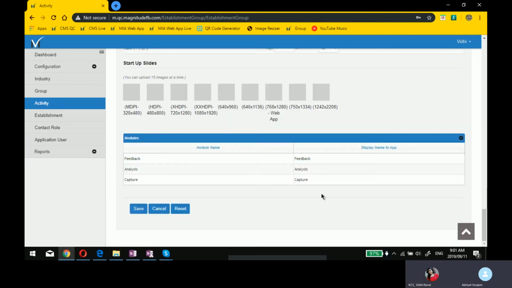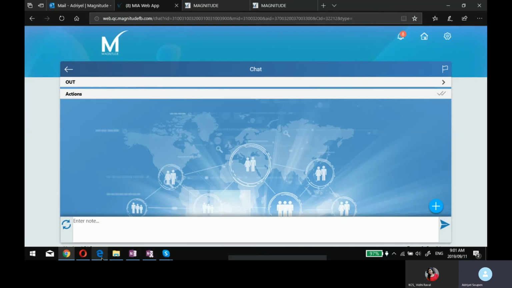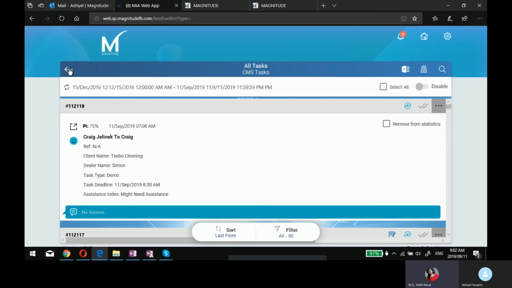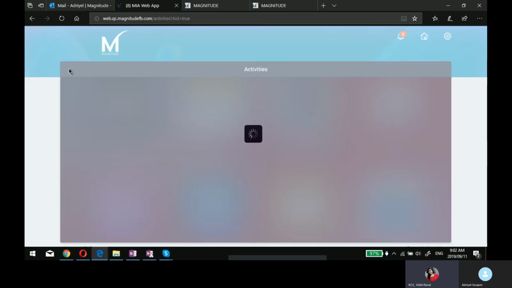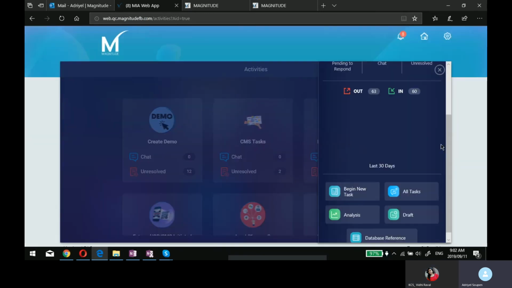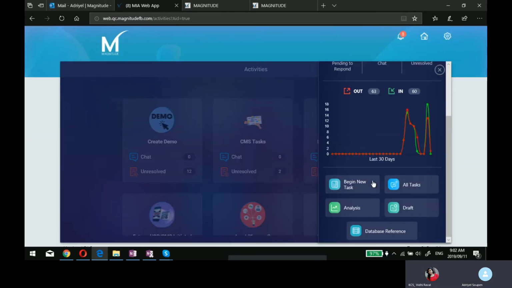Okay, and then the next thing you need to worry about is this. If I go back here, back again. You see, when you have an activity, you have these little buttons here. In the video, you probably have seen it before. So what we're doing now is naming these buttons, just giving it a name, so you know what the different buttons do.